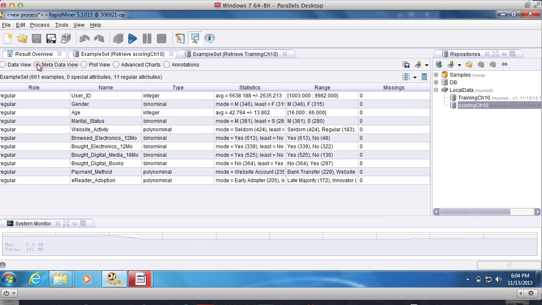In both of these we have the data, we can look at the data, but we can also click on this radio button here for the metadata view. In there, we can see for each of our attributes what type it thought it was, and it gives us some summary statistics, like the average or the mode, and sometimes the maximum and minimum values, the ranges. It can be a little bit helpful sometimes taking a glance at those to see what actually is in your data. But pretty much that's it to get the data in.